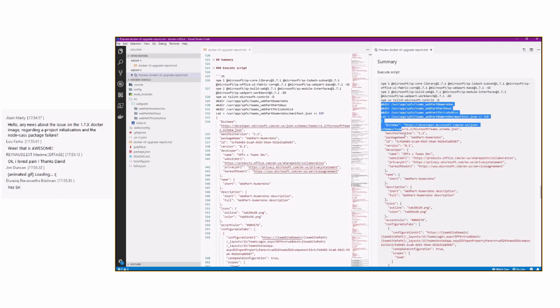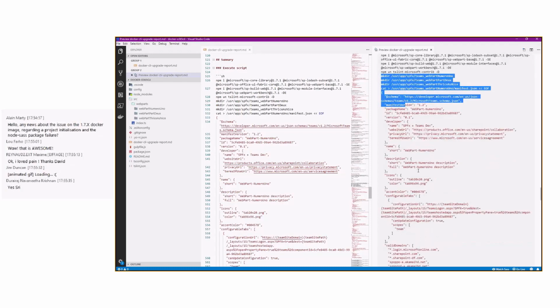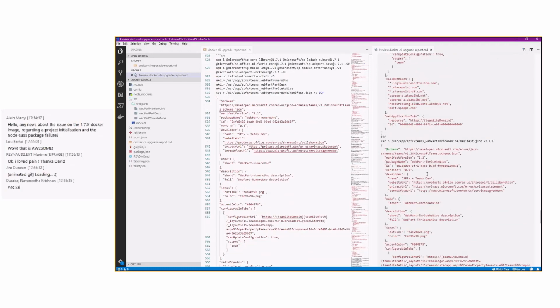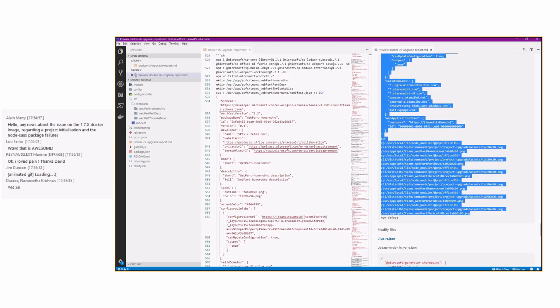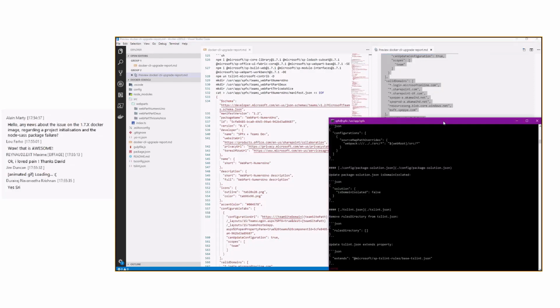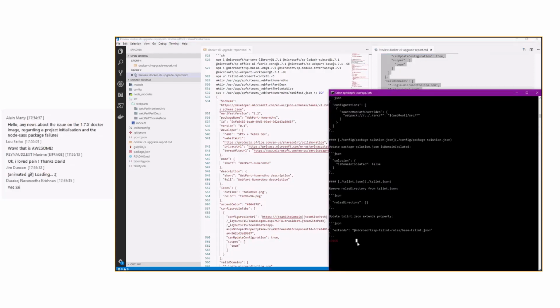So if I were to copy this, I literally just need to copy it. And I will scroll down to the bottom. We know it needs to include all these PNG files, and I'm going to copy that, and I'm going to go back to my command window, and I'm going to exit the CLI. You just do that with exit, and then I'm going to stay within Docker, so I'm still looking at my solution.